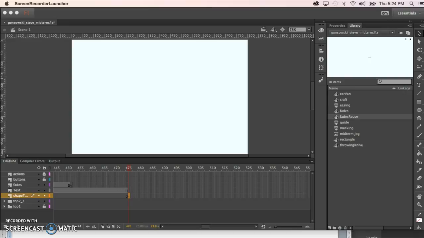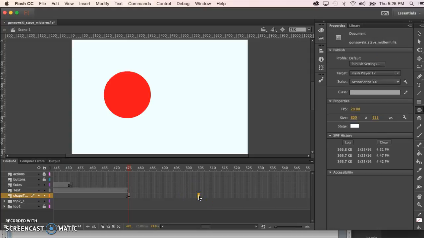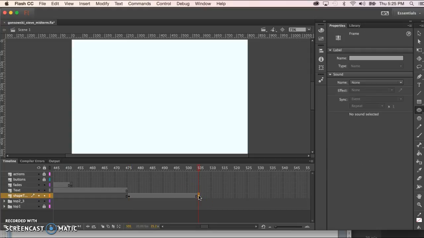So with this first frame created for my shape tween, I'm going to go ahead and just drag out a perfect circle. So I did that with the rectangle tool, and then I'm going to go a certain amount of frames later, and let's make this maybe take place over 1.5 seconds, and I'm going to do an F7.